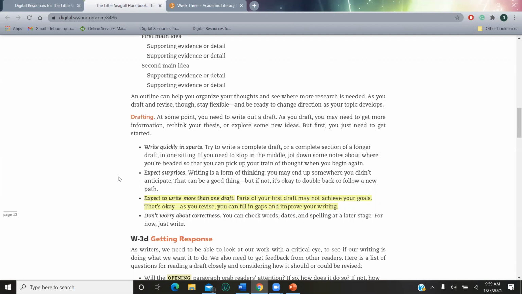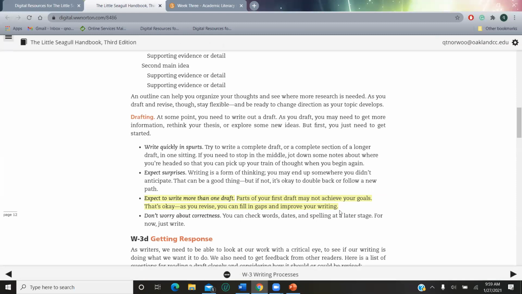And that leads into that next point. Expect surprises. Okay. Maybe your writing takes you somewhere, or you're writing about something, and this happens a lot. You're writing about one thing and then you get some additional ideas. And it's like, okay, I want to work these into my paper. That's fine. Maybe you put them in that draft or maybe you save them for an upcoming draft.